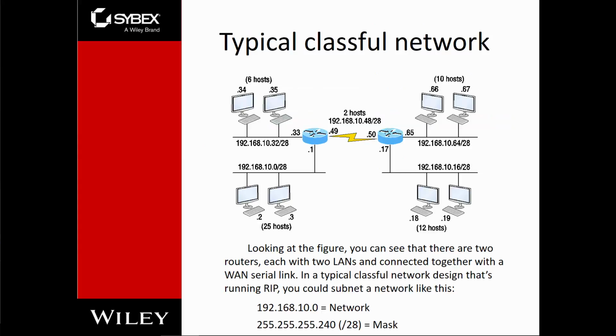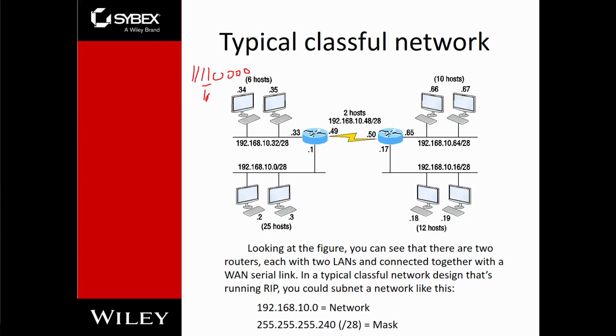So here's a typical classful network. Well, we said classful, so why is everything /28? Because even if we don't need our X amount of hosts, /28, so 25, 26, 27, 28, that's in the 16 spot. Each of these will be groups of 16.